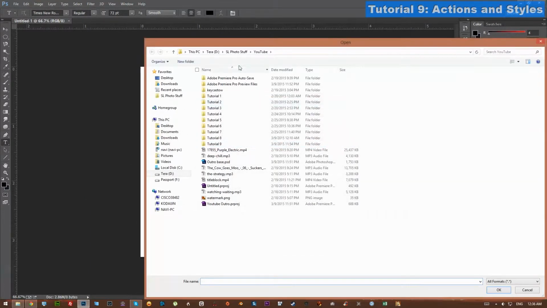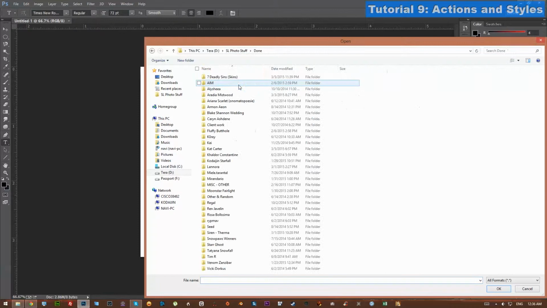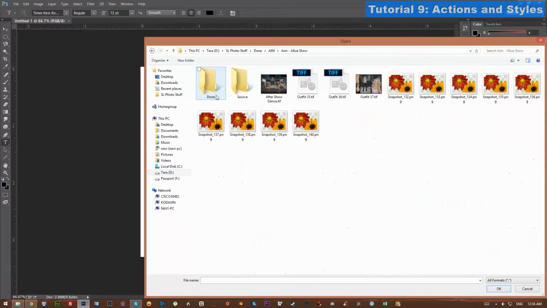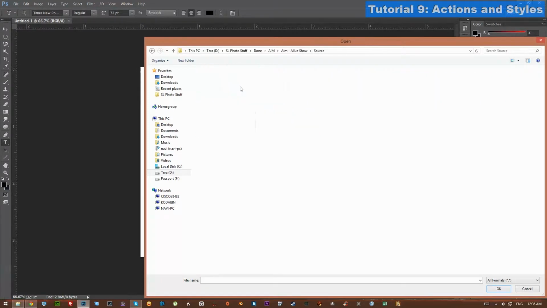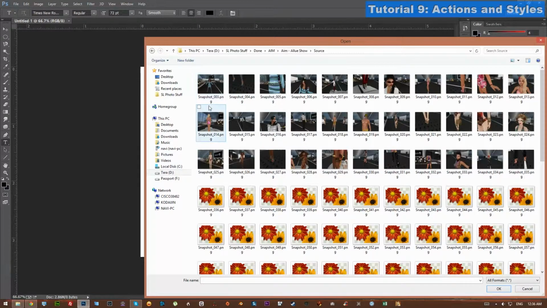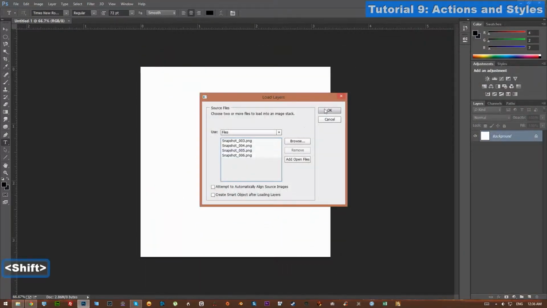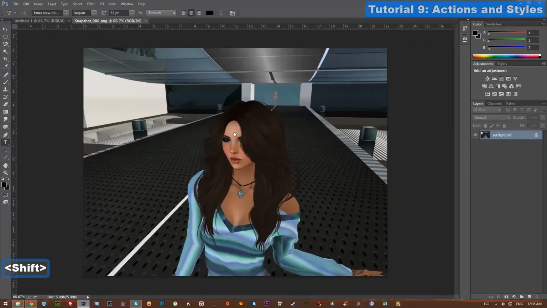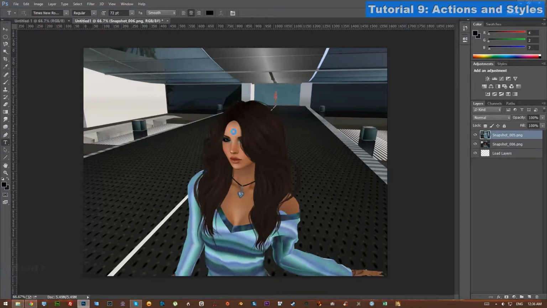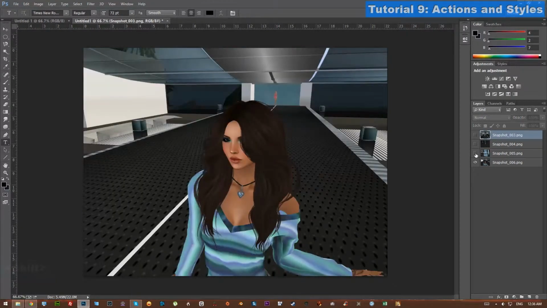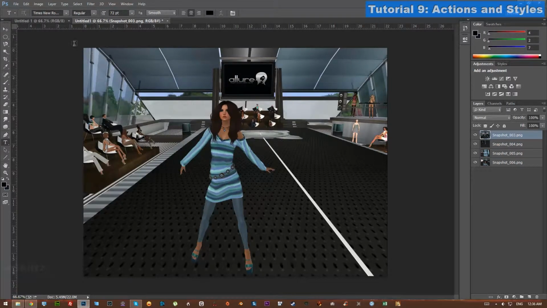So I'm going to browse to some pictures that I've already done for a show. Let's just take a few pictures here that I've done, like say when I was doing a fashion show a while ago. Okay, and then I'll click OK, and then Photoshop will take just a minute here depending on how many files you're loading in. And blam, now I have all 4 of these shots in the same document.